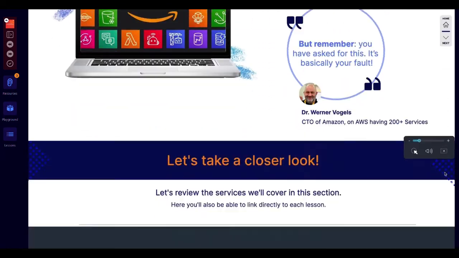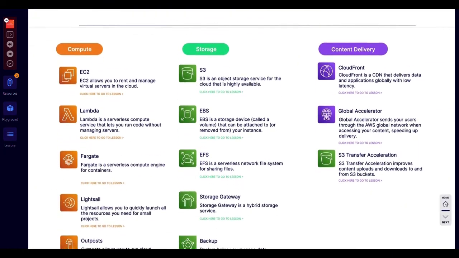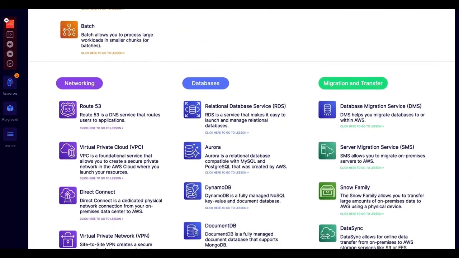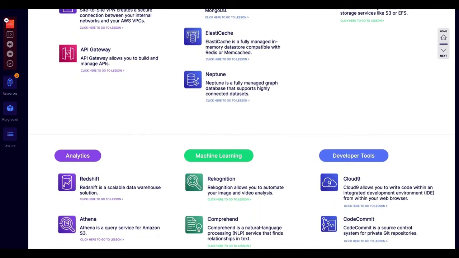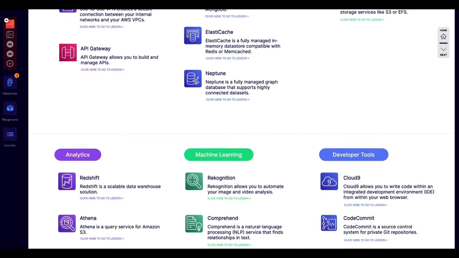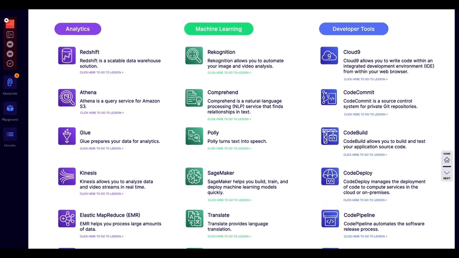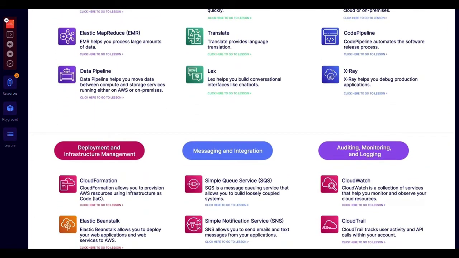Now, let's take a closer look at what we're going to cover in this section of the course. As you can see, this page is set up like a table of contents, so you can always come back here and navigate to those services that need more review. As always, you can find this interactive diagram in the Resources section of this course. While it may be tempting to jump ahead, I highly recommend you watch all the lessons in the course, then go back and review those sections where you feel like you have the weakest understanding.